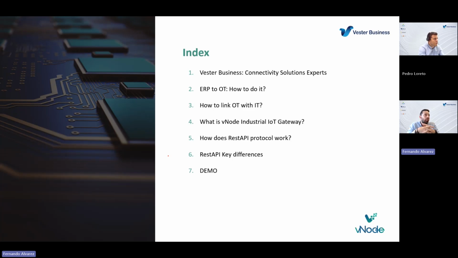So we will explain how it works, some differences with other protocols, and then the most important thing is that at the end we will do a demo of how we can link our OT data, our data from our PLCs or DCS, with the ERP that we have in our company. In this case, we will use the example of SAP.